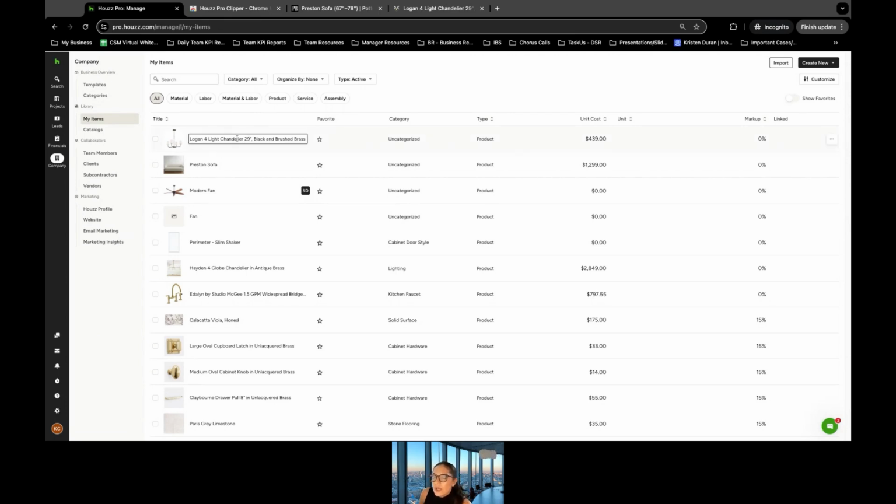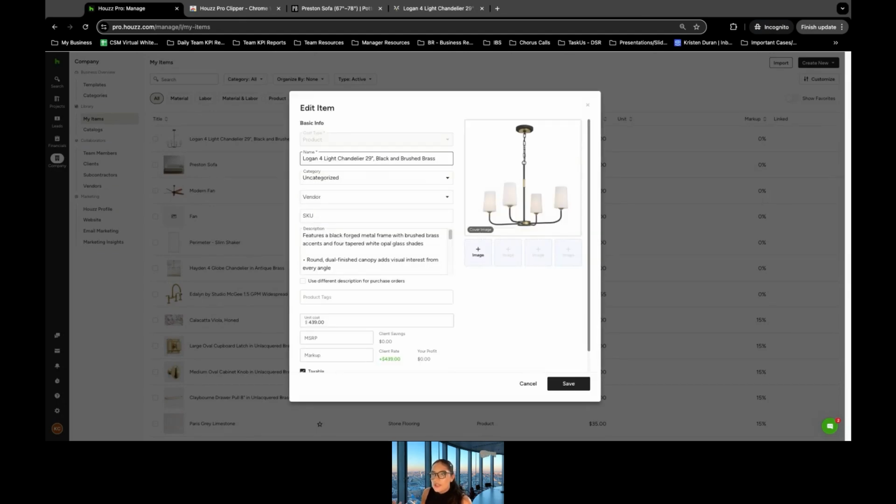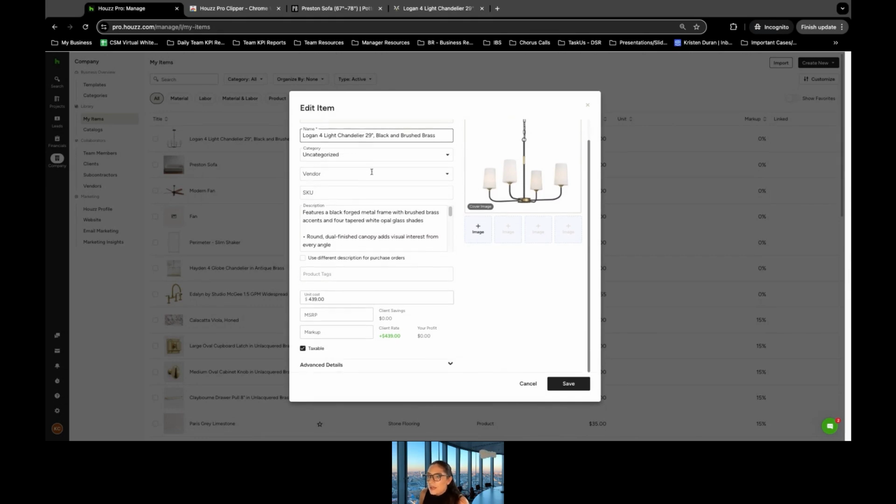There are some quick edit options here just from the main screen. But if you scroll to the right-hand side, there are three dots here, and you can click Edit, and then it'll pull in all of those fields that we had when we were clipping the item. So you can still adjust the title, add any additional information that you missed beforehand. Again, if you clip an item and you're worried that you missed a certain piece of information, you can still do that and make any edits after.